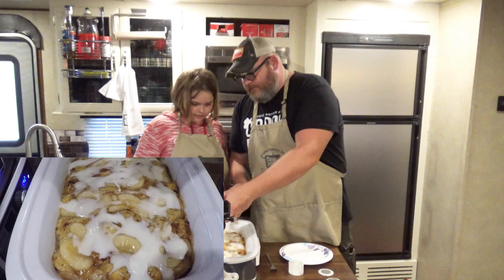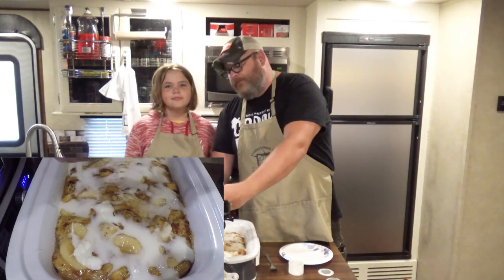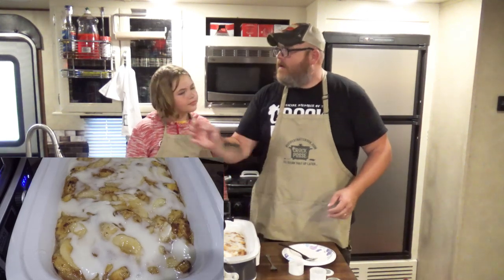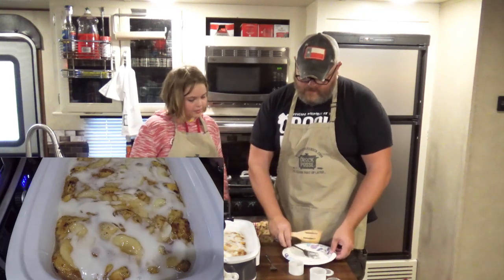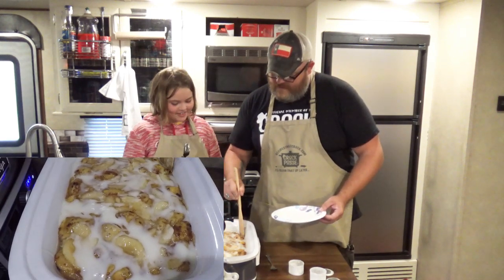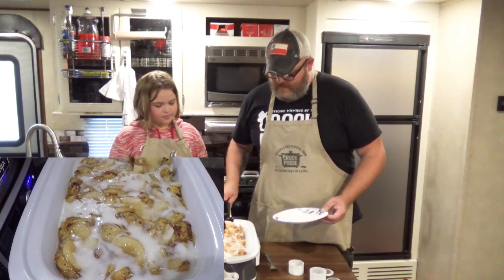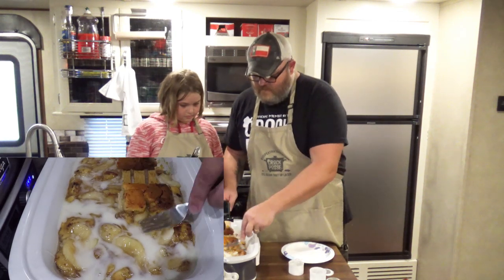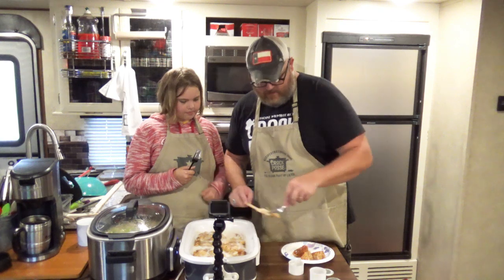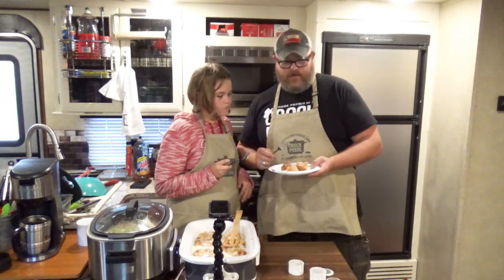Just like that. Let me scoop that out. It smells heavenly in here. I couldn't find the spray earlier, but I used butter, and it's a good thing — because even with the butter, it'll start to stick to the sides. But look at that little portion right there. I lost some apples — that's okay, I'll take them back. It's got a little bit of that icing on there and all that other goodness. You can see on the bottoms where it's really browned up and crisped up. You've got your apples, so grab an apple and a little bit of that cinnamon roll casserole on the bottom. It's going to be really hot, so be careful.